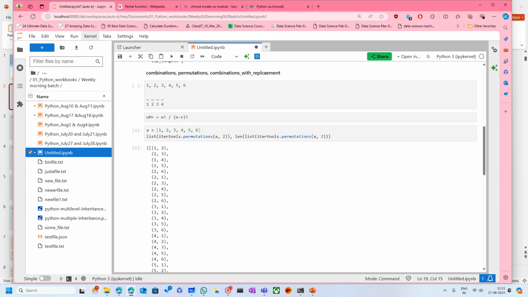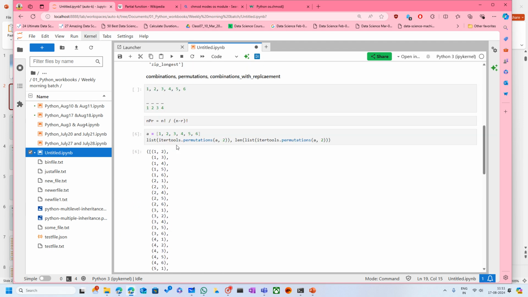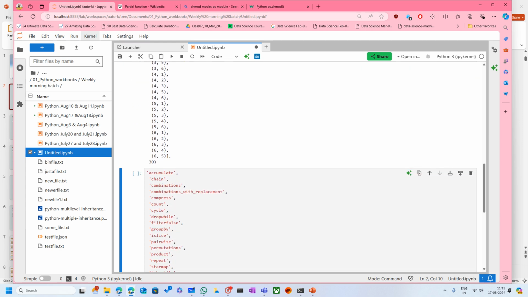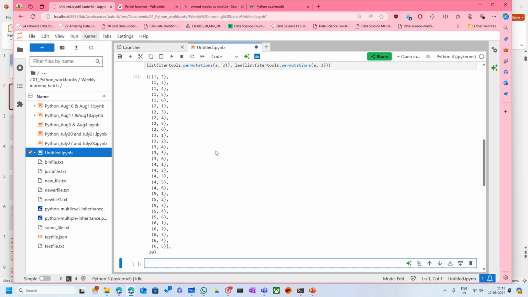If you notice, these are the many ways you can make two students out of six students sit on two chairs. So 1, 2 and 2, 1. Basically you are taking two students, they are swapping the places and they are able to sit. Likewise 1, 3, 3, 1, 1, 4, 4, 1, that way. So repetitions are possible, it's just that the arrangement changes, in permutations.